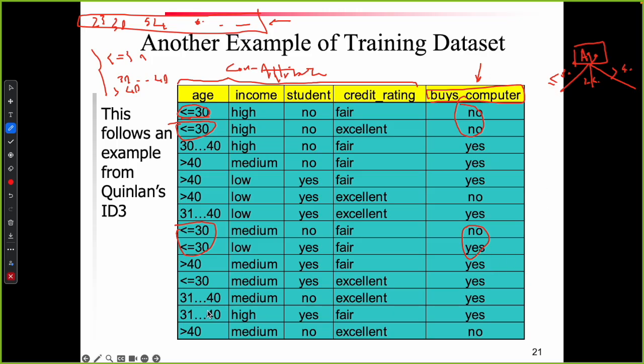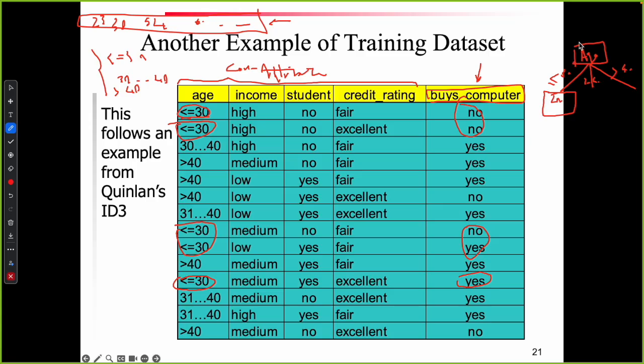Since we have mixed class labels, three of them belong to class no and two to class yes, we need to further split by finding another feature. This could be any of these features based on the calculations that I'm going to explain later today: income, student, credit rating, or anything. Let's say this is income, and then based on this, we continue splitting.